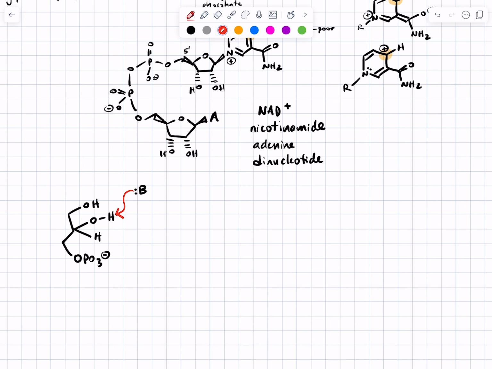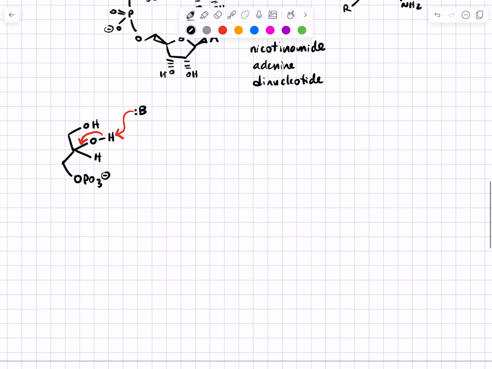A base removes the proton. You could draw the resulting alkoxide in a separate step, or you could show the electrons from that oxygen-hydrogen bond kicking down immediately to form a new pi bond, and then H- leaving. Now, people historically have a hard time accepting this because they're used to thinking of H- as a terrible leaving group, and it is. We've never seen H- on its own floating around in solution. It just doesn't happen in organic solvent. It also doesn't happen in biology.